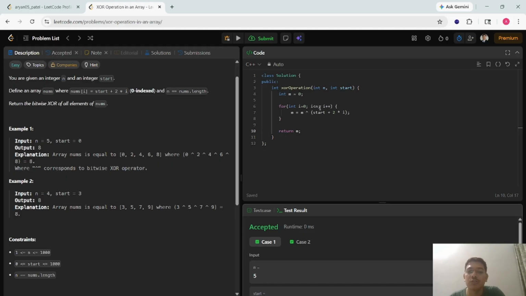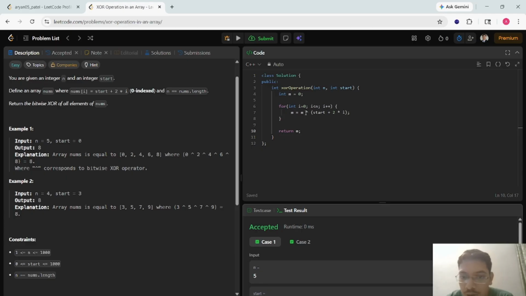Let int m equals to 0. Let us first of all take example 1, that is n equals to 5 and start equals to 0, and integer m equals to 0. Okay, so here for int i equals to 0 up to i less than n and i plus plus, m equals to m XOR start plus 2 into i. So currently m equals to 0. Now when we enter the for loop, in the first loop i will be equal to 0.